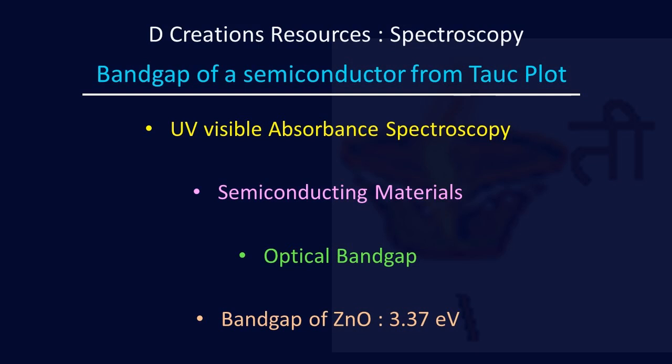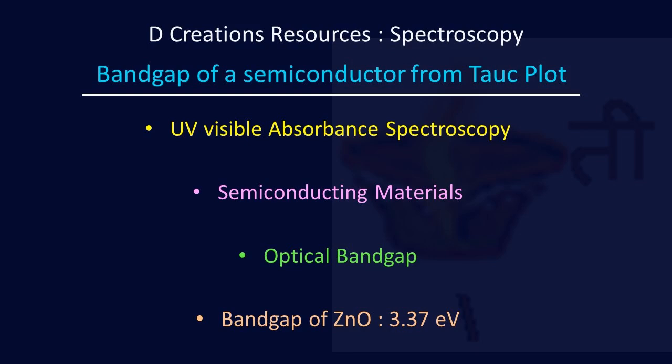Now here alpha is the absorption coefficient, h is the Planck's constant whose value is 6.63 × 10^-34 joule second. Nu is the frequency in hertz and n depends on the nature of the transition. For example, for a direct bandgap material it is equal to 2, while for an indirect bandgap material it is equal to 1/2. Now the basic equation is (alpha h nu)^n = k (h nu - Eg). So h nu minus Eg in a combined bracket of course, and instead of k, sometimes some other letters like A etc. are also used.